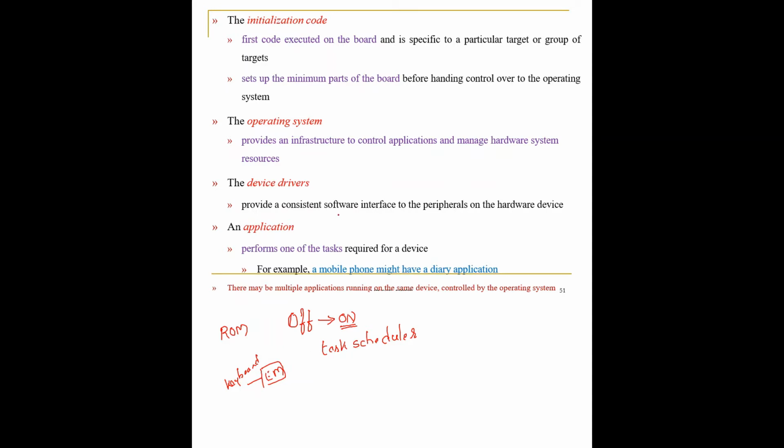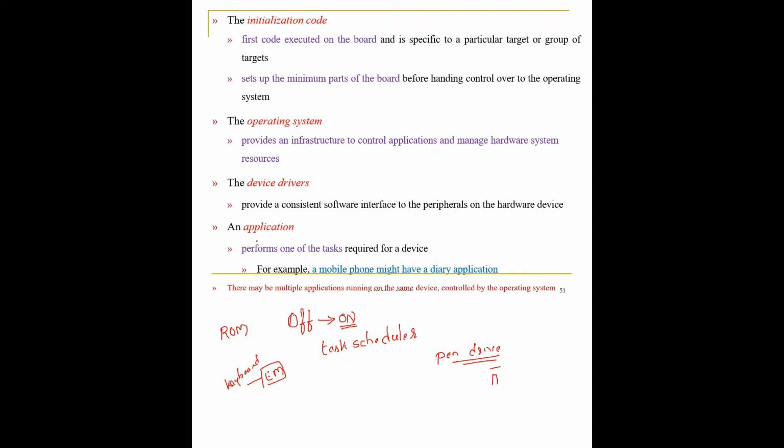So that particular set of codes which provides a software interface to the peripherals on the hardware device is called device drivers. You are very familiar with this, I guess. For example, if you are plugging a new pen drive into your laptop, it will show somewhere at the corner, installing device driver software. Once it is done, your pen drive is ready to use. So what is happening here is that the device drivers are getting installed, or the software with respect to that particular hardware device is installed, and the device is made compatible with the system. That is what a device driver is.